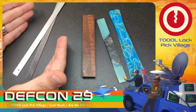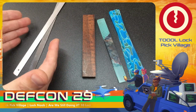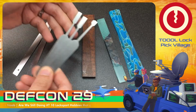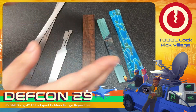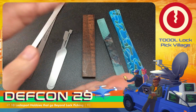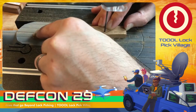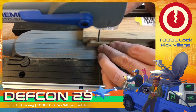If you're able to get hold of some high yield stainless steels, which are much better for pick making, then of course you can start to make better, stronger picks. If you can't get hold of that, there are some companies that do pre-made pick blanks. And of course, the handle material is entirely up to you. It's amazing what you can choose to make a lockpick handle from and get epic results. The process of making a pick is very satisfying and doesn't involve too many tools or techniques.